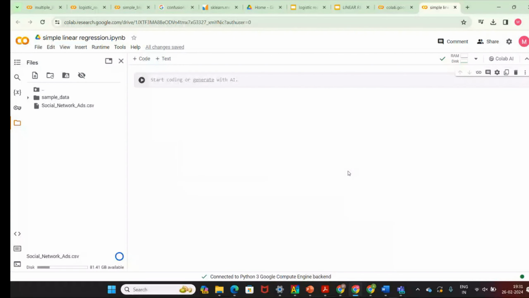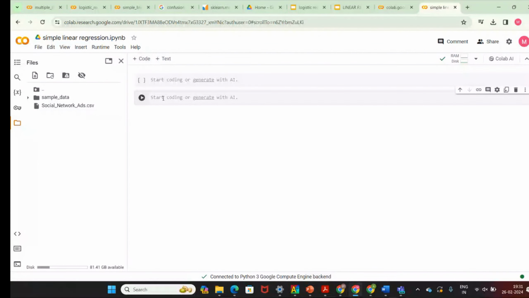And if you want to create a code cell, just click code. You can start typing the code, import pandas as pd, like that. So you can execute it, and you can see pandas is a library. When you import it, then it is connected with pandas. So just easy. Okay. You can execute here also.